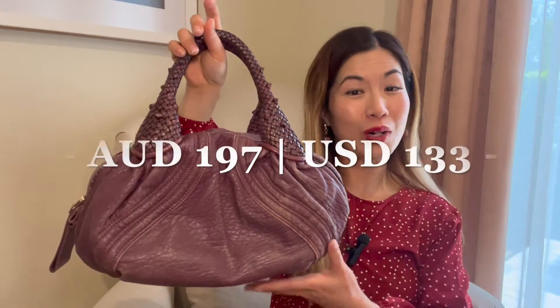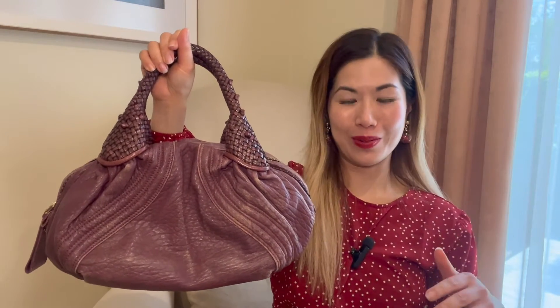That was when I started hunting for a Fendi Spy Bag for myself. Although this bag is not new, it's certainly widely available on the pre-loved market. Because of my low-buy year I didn't want to pay too much anyway, so I looked at bags and passed on them until this one turned up on Vestiaire Collective. It was listed for about 197 Australian dollars — I have never seen a Fendi Spy Bag listed so low.